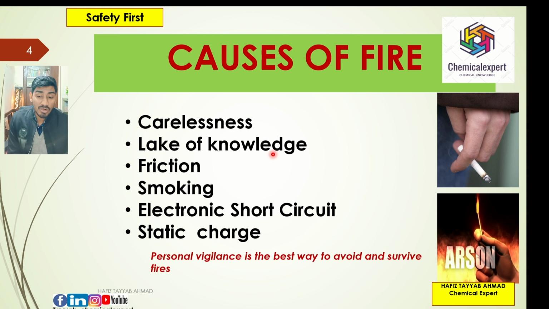Second thing, lack of knowledge. You are performing some tasks, but you don't know these chemicals or these kinds of things that may be hazardous to your health. You have to make sure, before taking any decision or before using any chemical, what the precautionary measures for those chemicals are, which is very helpful. Otherwise, fire may occur.